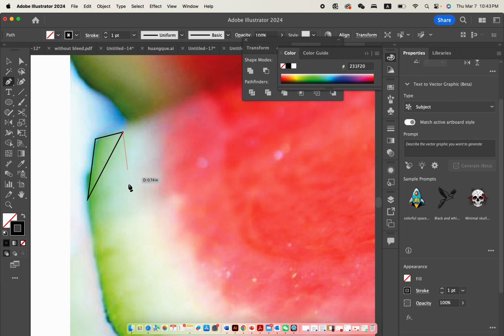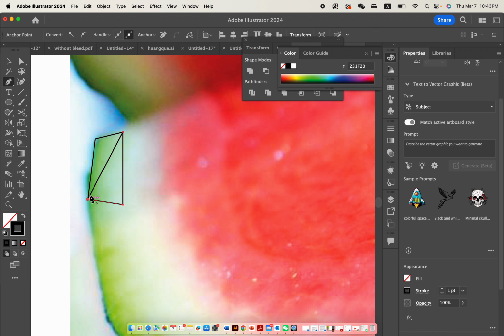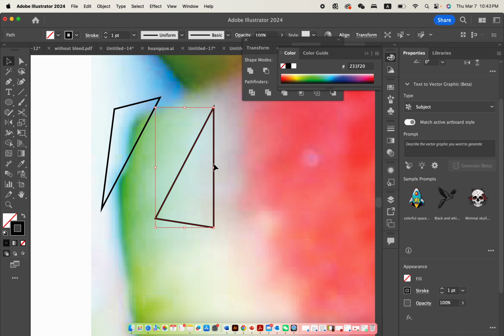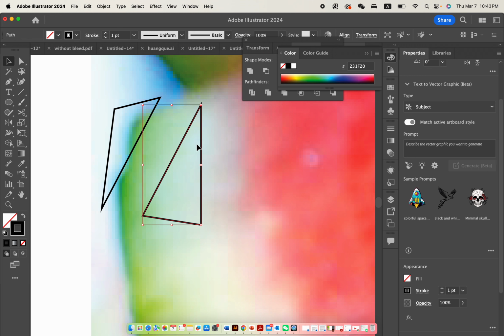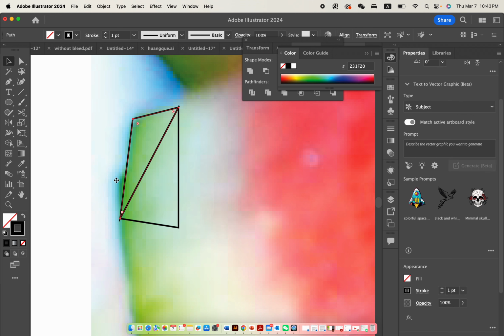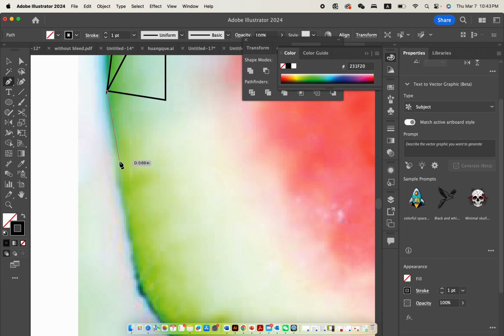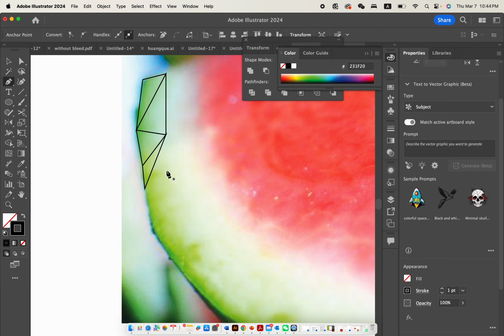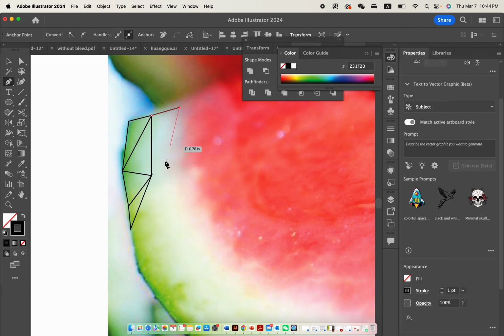Although they look like they're connected to each other, you see they're individual and separated. They don't share the same sides. If you're creating triangles, you will just keep clicking three times.